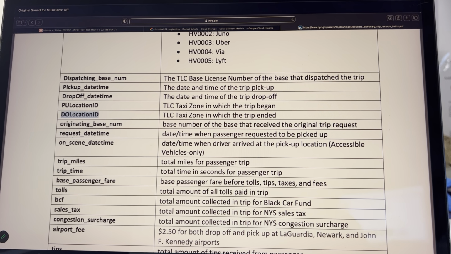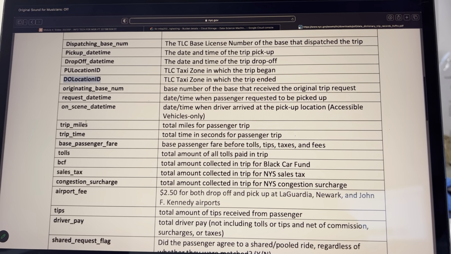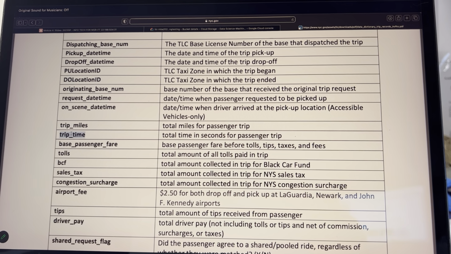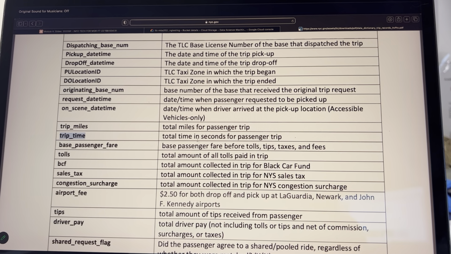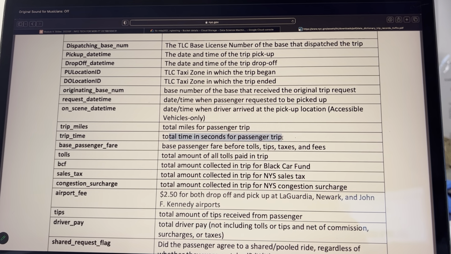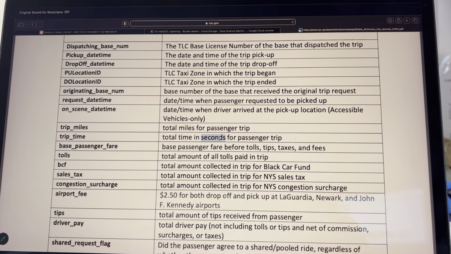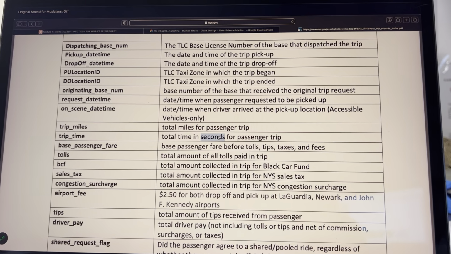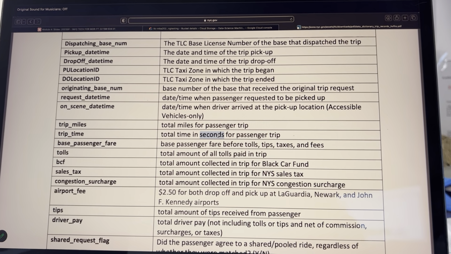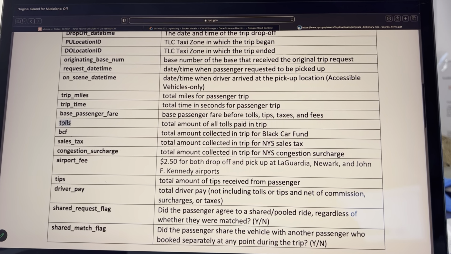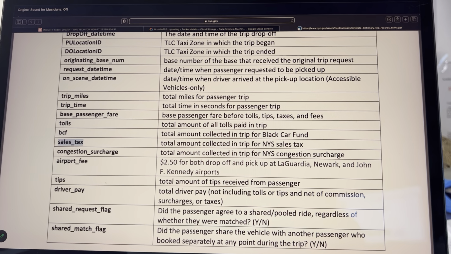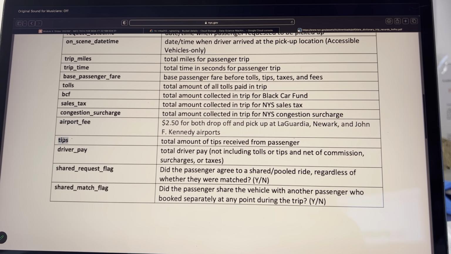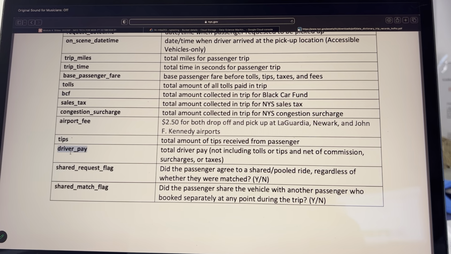Okay, this is the pickup location, and this is the drop-off location. Do you see? Okay, later we have trip miles, trip time. For instance, trip time is total time in seconds for the passenger trip. This is important. Look at the units. So this number is expressed in seconds, okay? And then we have tolls, sales tax, airport fee, tips, and this is the driver pay.